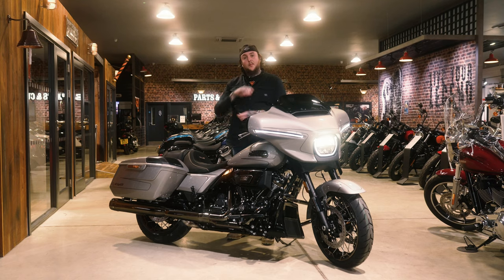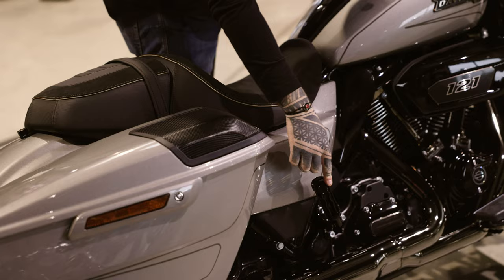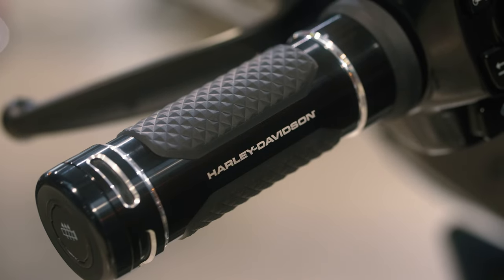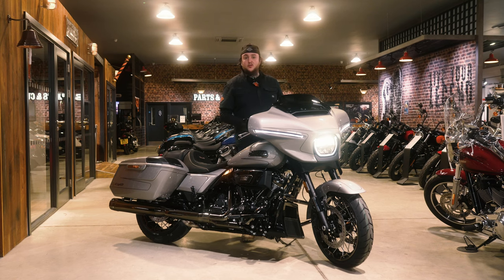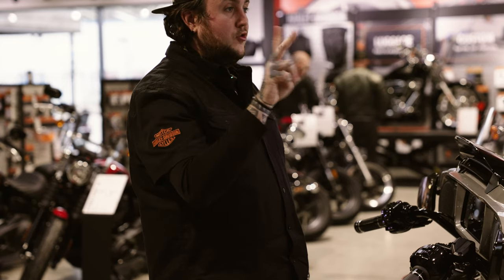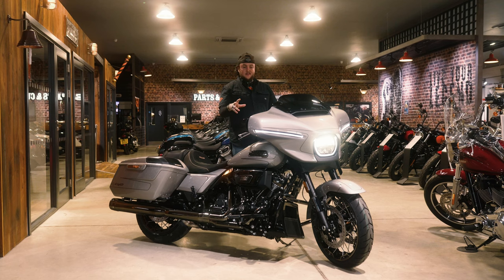Over the last couple of years they've done the Kahuna collection, which is a fan favorite. This year they're running with the Adversary parts and accessories, so you've got the boards, the rear brake pedal, and the grips with heated grips. There is a slight difference — rather than having the dial that you turn on the left hand side, it's all sleek with no buttons on show. In the end of the grip you press in, and it operates very similar to the Pan America, the Sportster S, and the Nightster — working on a three-two-one basis rather than dials up to six.